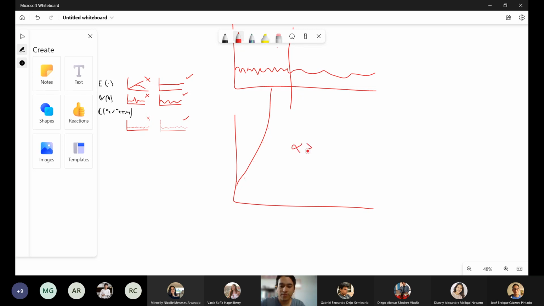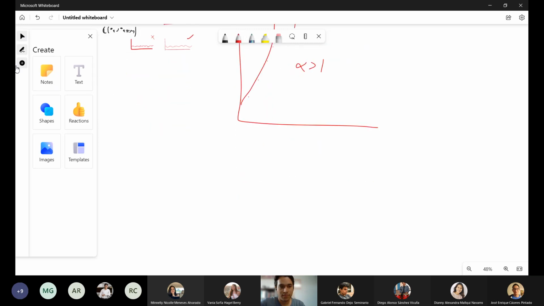Here's alpha. If your alpha is not greater than 1, this is a positive alpha, but it works the same if you have a negative one.